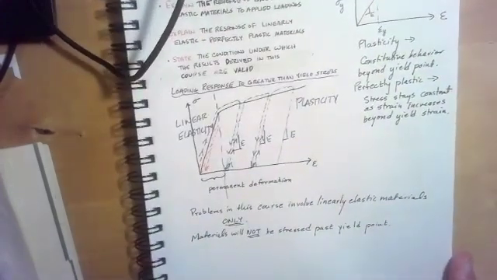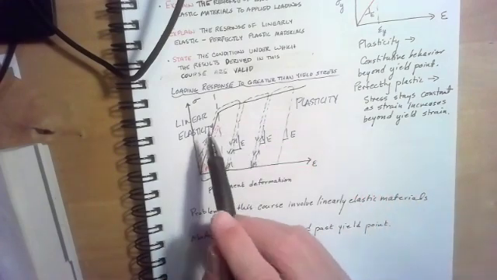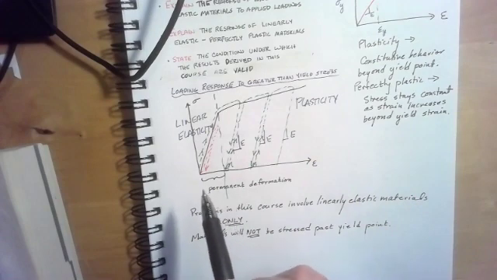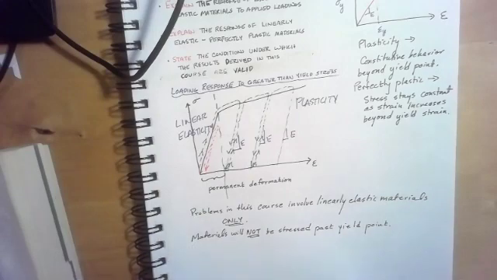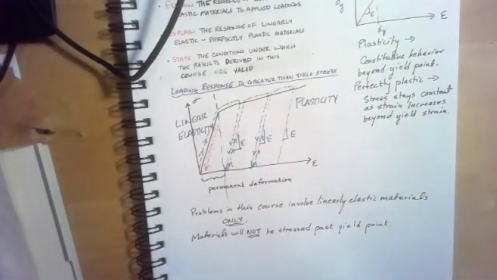So let's talk about the loading response of typical materials to greater than yield stress. Now, for the curve that I've shown here, we've got a linear elastic region. However, there are some materials that are non-linearly elastic, especially in the biological and life sciences area, that can hold a lot of high strains. However, for most materials that we're working with, we're going to be dealing with linear elasticity. And this curve is going to be a straight line in the linear elastic region.